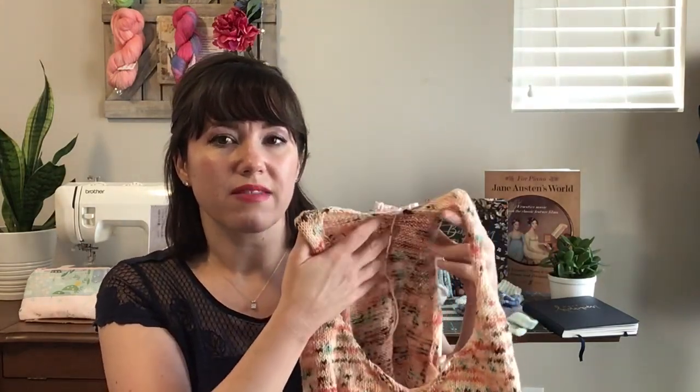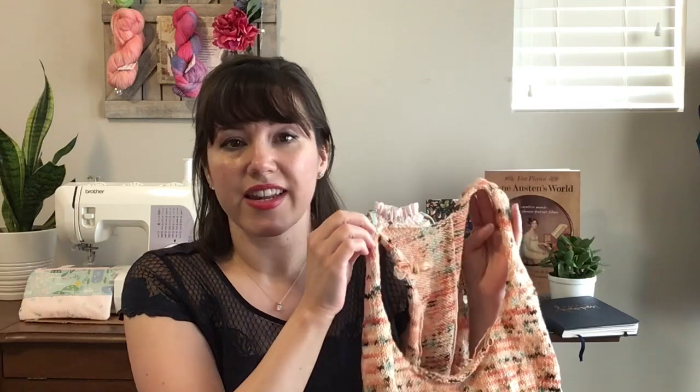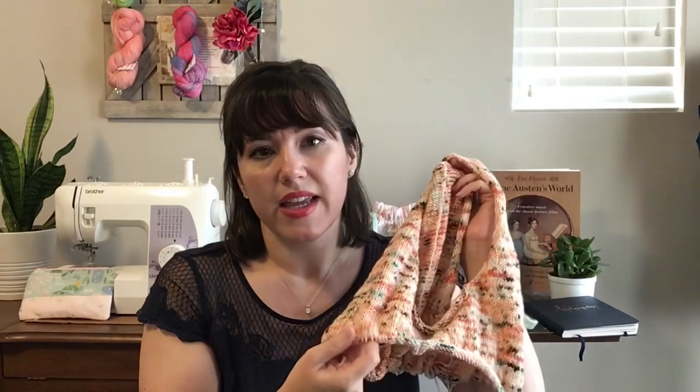So I have been enjoying this. The construction that she uses is super fun. The way that, I don't even remember where you start, but it was just really fun seeing the top of the tank top come together, and it knit up really fast. So that was fun if you're looking for a garment project to knit and something that'll make you feel like you made a lot of progress really fast. I suggest this because it truly flies at the beginning and you're like, oh, I've done the whole upper body part. And now that I'm to the body, for a while, it's just knitting in the round, which is fabulous for movies and times when my brain is just not up to reading a pattern.